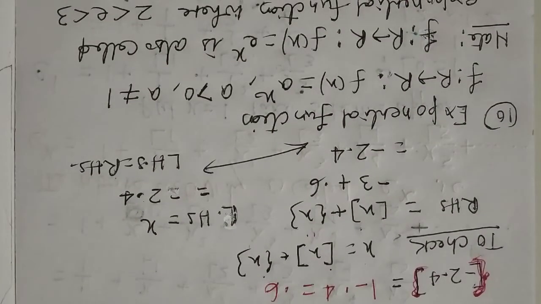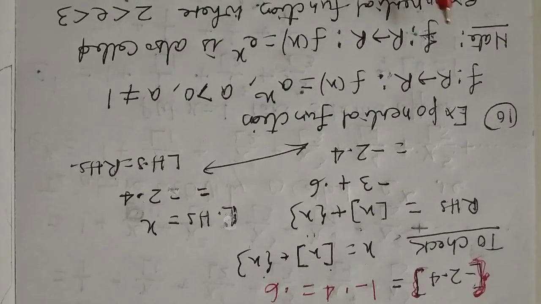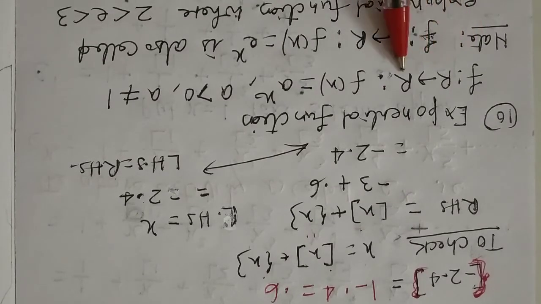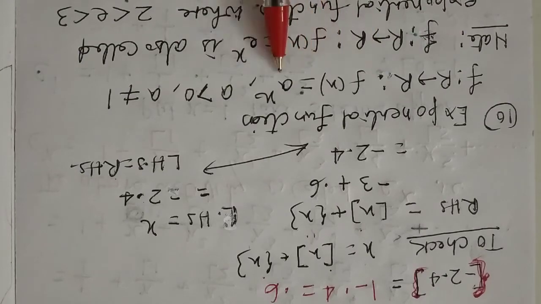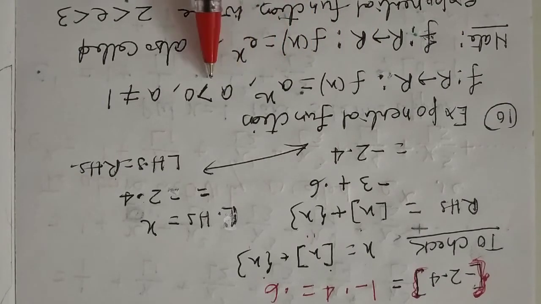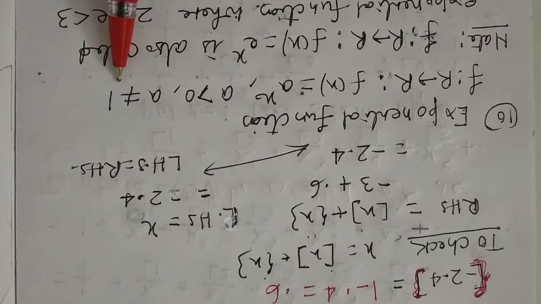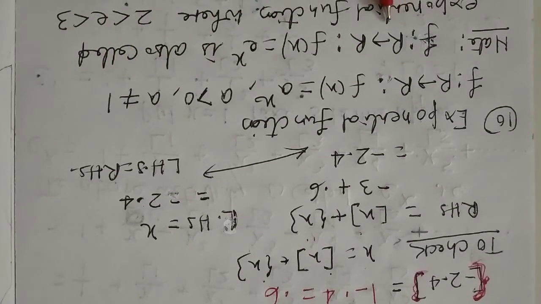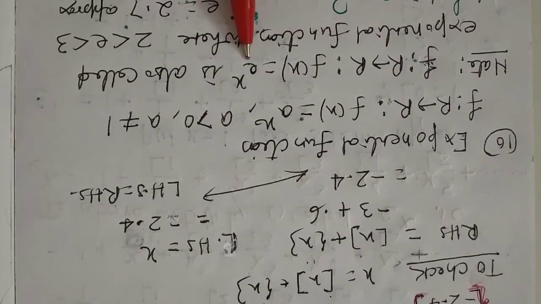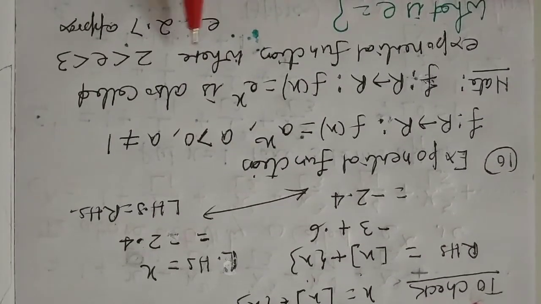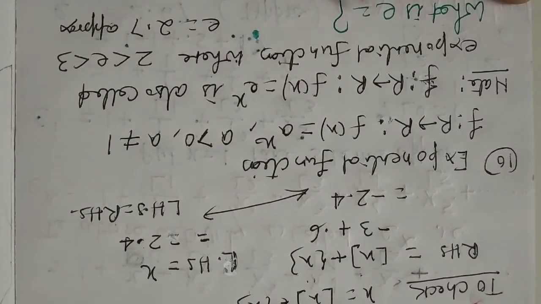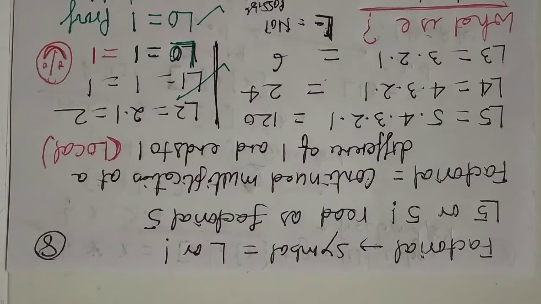Now the exponential function. This is a function from real numbers to real numbers such that f(x) is equal to a to the power x. Remember that a is greater than 0, but a is not equal to 1. Note, in case of f a function from R to R, f(x) is equal to e to the power x. This is also called an exponential function, where e lies between 2 and 3. What is e? Approximately e is 2.7. Just see how it is possible.